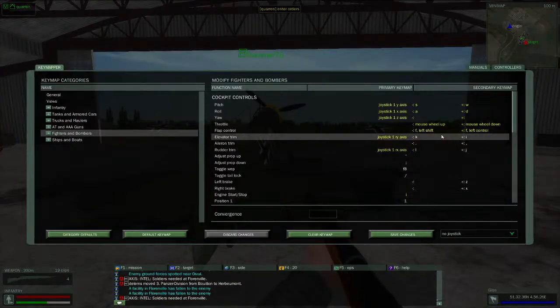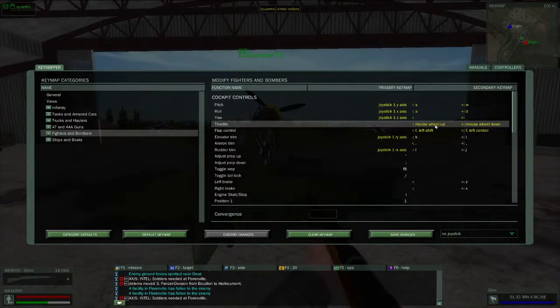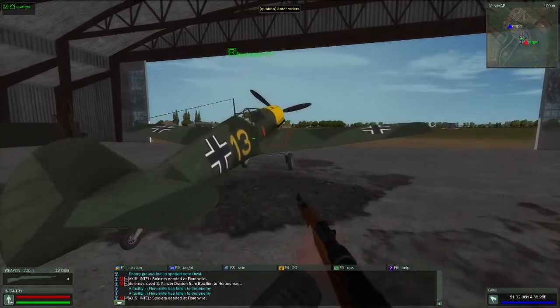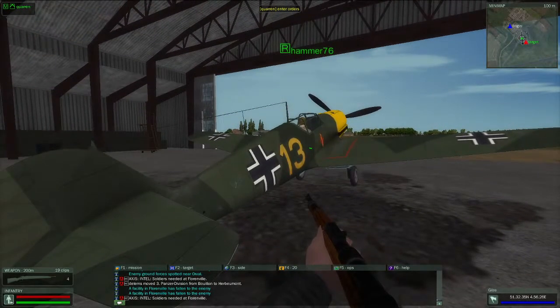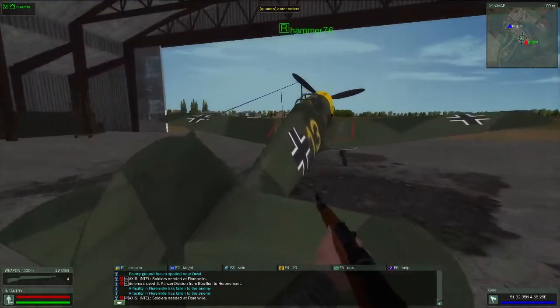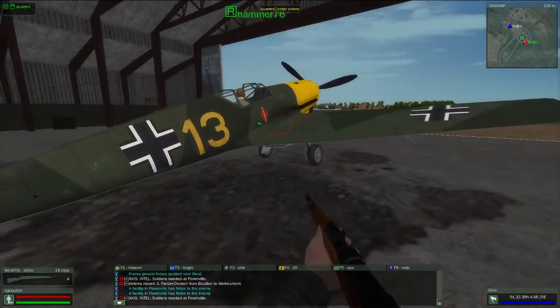Right. Yeah. Put it on the negative side. Mouse wheel up needs to be on the minus sign side. And mouse wheel down will be on the positive side. Mouse wheel up is on positive. Alright, now make sure it says no joystick on the bottom right. Yes, no joystick. And then save it. There. Now see if that fixed your throttle issue. Hit P again. Yeah, close it, whatever you gotta do. Now I see the throttle.